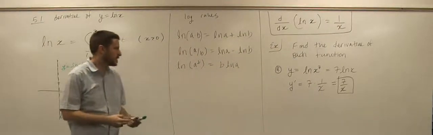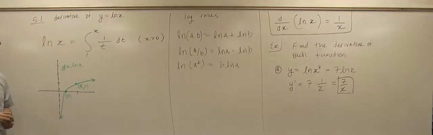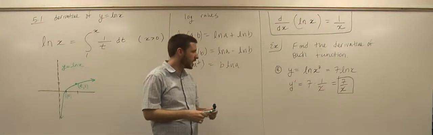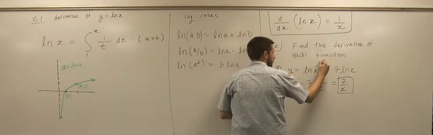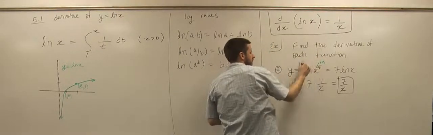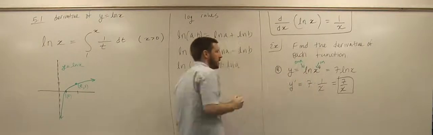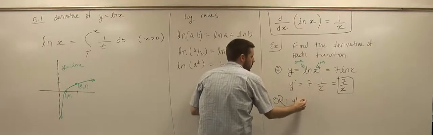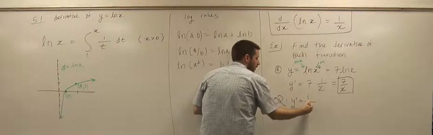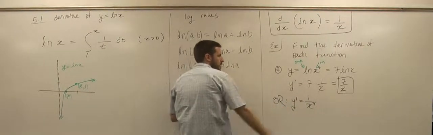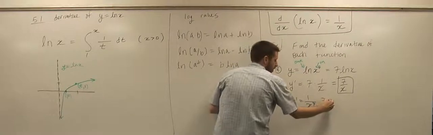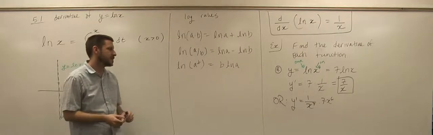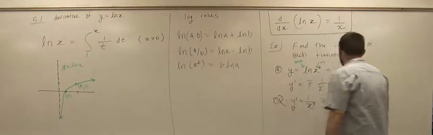If you hate log rules, or you don't remember them, or they don't make sense to you for some reason, how else could you do this? Chain rule. Take an inside function. This is more complicated than x, so it's an inside function. The outside function is natural log. So to do the derivative, y prime would be the derivative of natural log, 1 over whatever's inside, times the derivative of the inside. The x to the 7th and the x to the 6th leave you with 1 over x. So you end up with this.